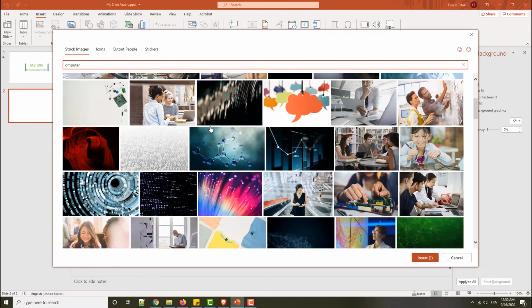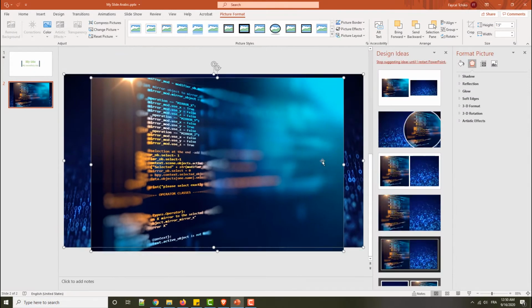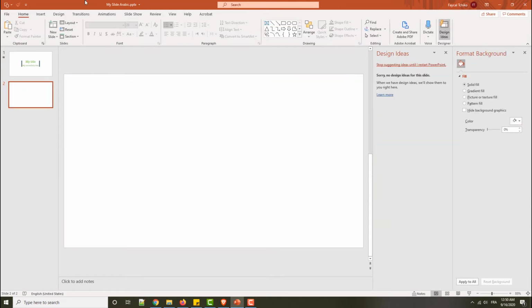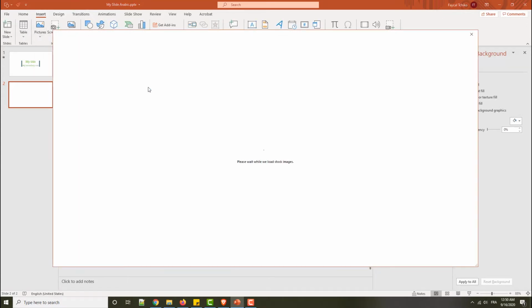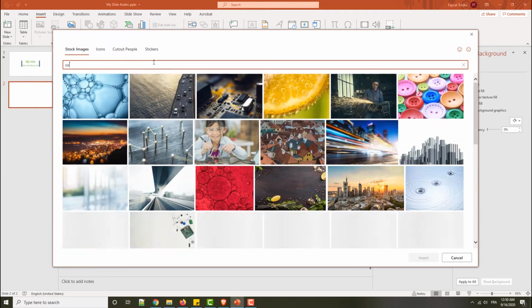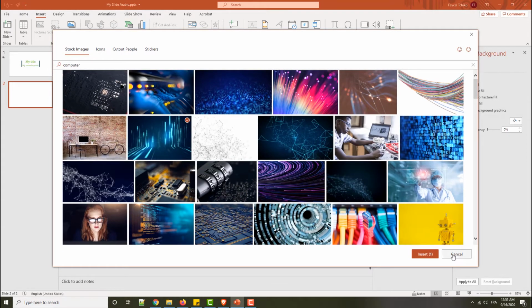Yeah, I will use this one. Oops, how many images have I taken? Let's come back to insert. I have taken 2 images. So let's come back to computer, and here I will take this one, insert.